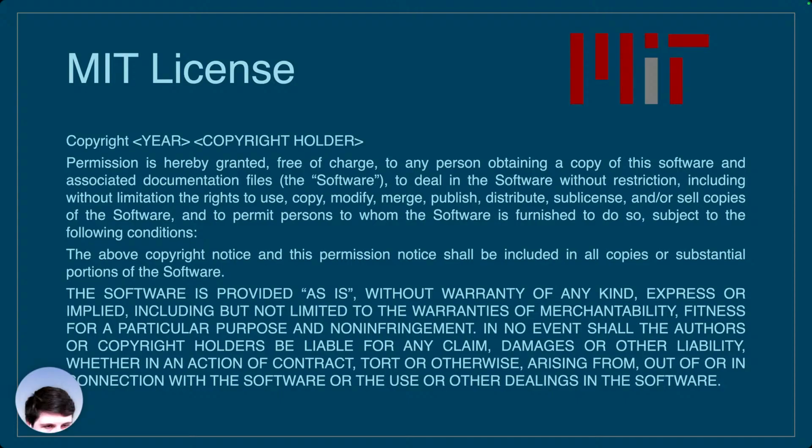Okay, here's an example of the full text of one of the licenses. This is the MIT license. This is probably the most popular open source license, depending on what metric you use. If you look at the number of GitHub repositories under a certain license, you'll get a different number than if you do a survey of people and see what licenses they're using. But a lot of people would say this is probably the most popular current open source license. It's also perhaps the smallest. One of the BSD licenses, the 2-clause BSD license, is also really short. But in terms of amount of text, this is literally the whole license.